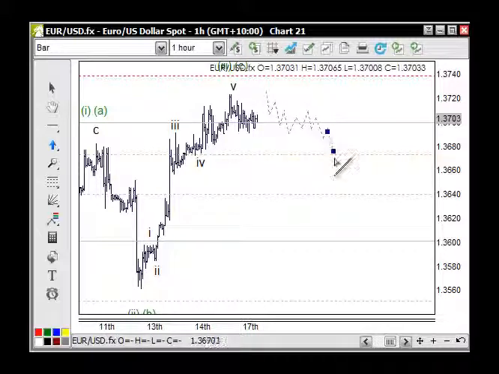This move down through here is a 5, 3, 5 structure, but it can certainly be an A and a B and a C here. So confirmation would only be if we got wave 4 here, then wave 5 here, then we'll have a 5-wave move to the downside, and that would give us confirmation, because if we got 5 here, then after a corrective move and a retest back up here, we'll get another 5 here, and this is where we'd be looking to short from if that's the case. So we really do need to see this here, and then we have to wait for this, and then we can start moving in from that side.